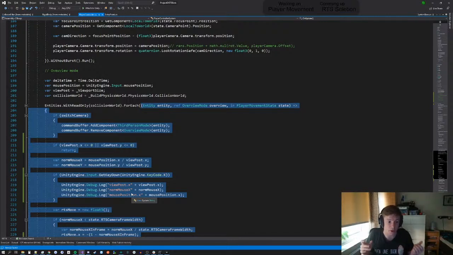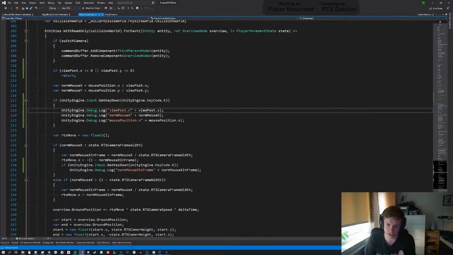It's not a big deal, but it will pile up in the garbage collector, and then eventually the garbage collector will have to trigger and clean up all the mess that's not used, and that cleanup introduces hiccups and lags. So this is not actually a lambda in the end. It works like a lambda, but it's compiled to something else. I don't really know how it looks, but I know it's not the garbage creating lambda in the end, because that's completely the opposite of the idea of DOTS.